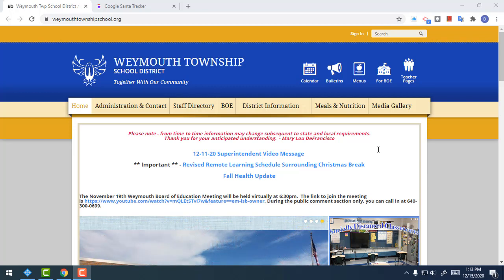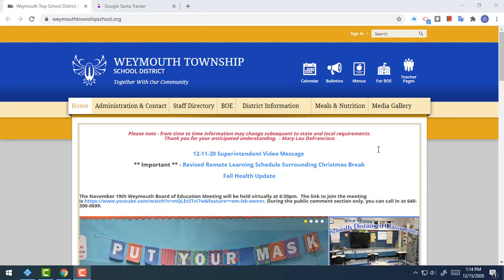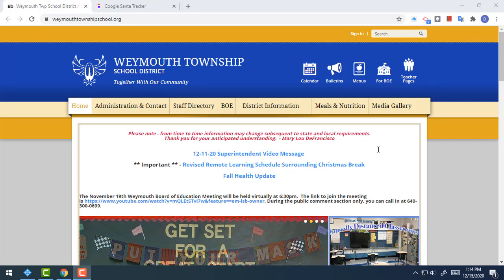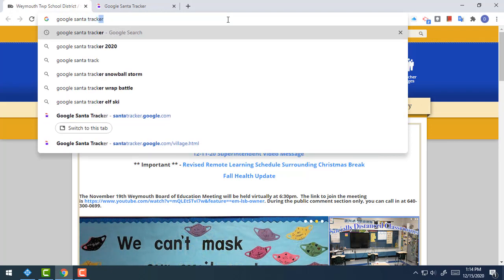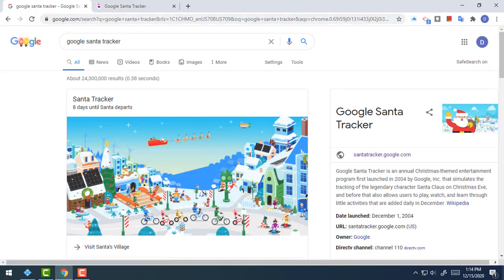Now, the name of this site is Google's Santa Tracker. And I'll say a little bit about that name in a few minutes, but we could get there in a couple of ways. First, if you see the documents that I put on my teacher website, you could click on the links on those documents, or if you have a mom or dad or someone helping you, you could also type in and do a search. If I said Google Santa Tracker, that's another way to find that website and be able to get to it.